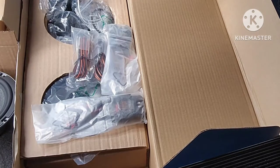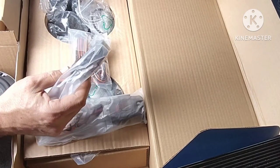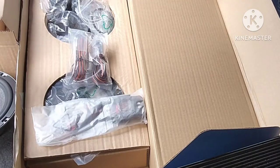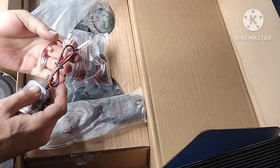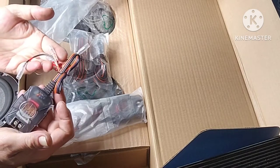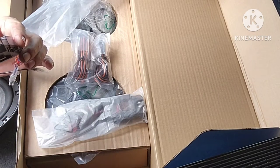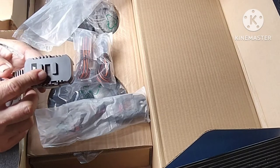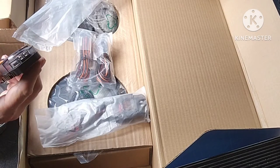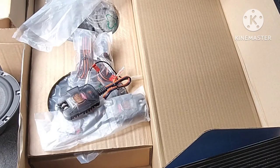I've actually got two sets of these and they're going to go in my Tahoe's front doors. Here's your crossover - you've got your tweeter and mid-range wires here, and then you've got your speaker connection right here. So if you've got a spade connector - the little forky ones - or if you've got loose wire, you slide it right in here and connect it. This mounts on the back of the speaker or you can put it wherever you want.